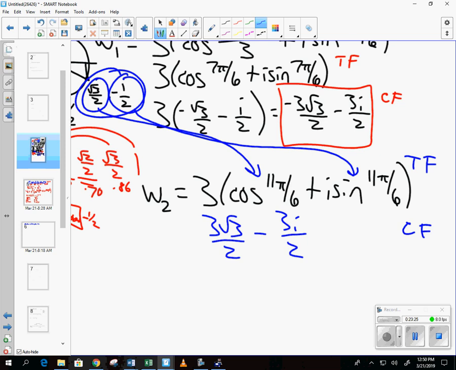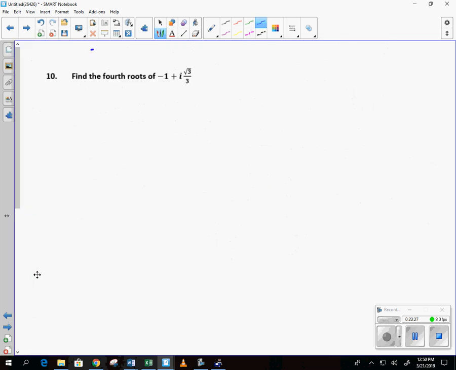Okay. Now, last one. We're not going to carry it all the way out. We don't need to. We just want to set it up. Because this one's 4 solutions, right? But there's a slight change. So let's see how we respond when things get mixed up a little bit more challenging. Let's just see the setup. What makes this one different from the others? Okay, the negative 1 in front. This isn't simply just located on the y-axis, is it? Okay, so where do I start?